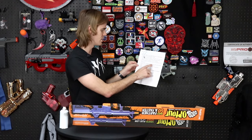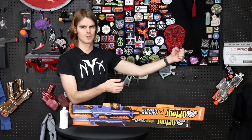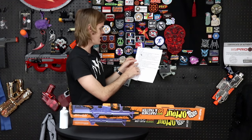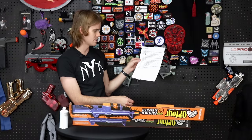Cocking effort is required to load the dart but is very minimal compared to spring-powered foam blasters — which makes sense, you're just racking a slide, not priming a piston system. On sound: the loud popping noise is listed as a feature. That really depends on what kind of player you are. I'm always kind of stealthy in my operations, so while throwing a suppressor on this would probably be illegal, I'm not sure I love loud popping noises when using my blasters.